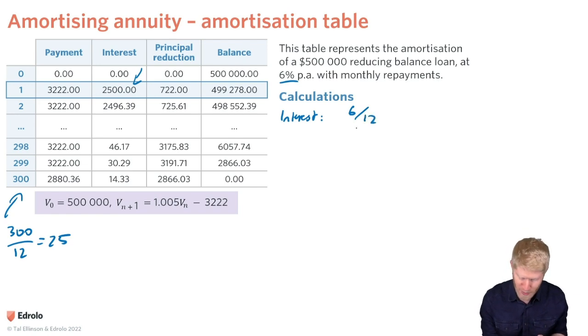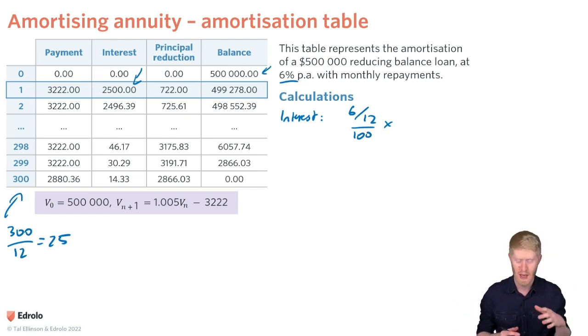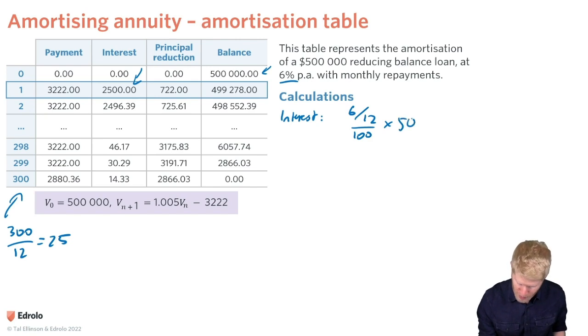So if I want the interest in one row, that's a monthly interest rate, I'm going to have to divide my annual rate by 12. We divide it by 100 to get to a decimal. We multiply it by the balance, like the prior balance. When we had $500,000, now what's happening? We're growing that $500,000 with the interest. So we look back to the prior row. We get 500, 1, 2, 3. And that gives us $2,500.